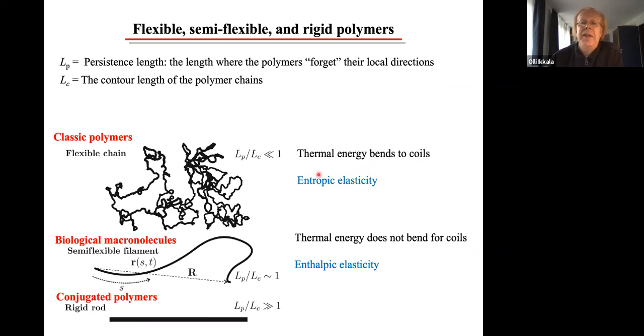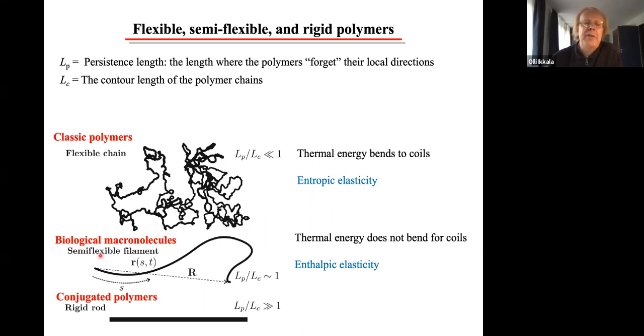Polymer physics says that entropy is the driving force to make them in these kind of tightly packed coils, because in this case, this order is maximized. The other extreme is rigid polymers, like conjugated electroactive polymers, which are almost fully rod-like. We don't address these kinds of polymers here. But what is in between?